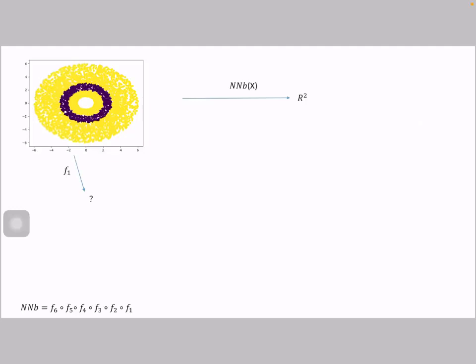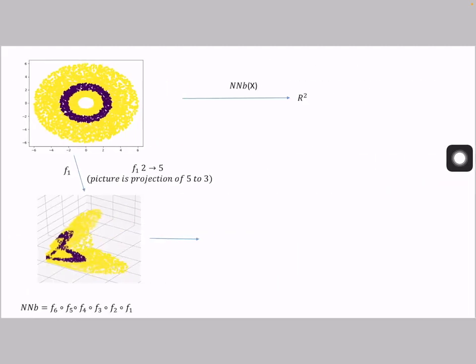So since we are considering this example, let's actually consider a neural network that separates this data. I think this example has some insight on how a neural network operates, so I will go over the details of it. So consider this is my topologically labeled data, and I'm considering a neural network that consists of 6 layers. I'm going to show you the architecture for this neural network in detail. So the first layer that I chose goes from 2 to 5. We're going to again talk about this at the end, why we chose 5.